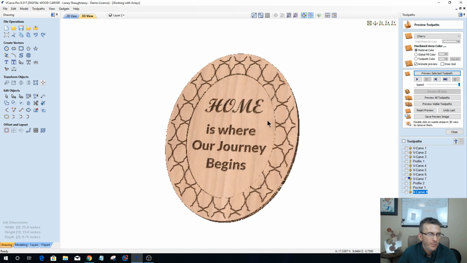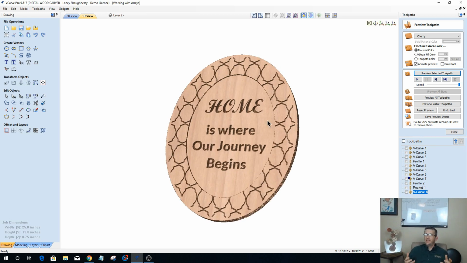But the whole point of that is to have a little fun with it. Use your array tools to help you create some really unique patterns. Those patterns could be borders, box sides, panels for the front of cabinets or doors, or the outside rim of a picture frame or a plaque. There are so many different things, and by being able to create some really unique shapes, we can create some really unique patterns.